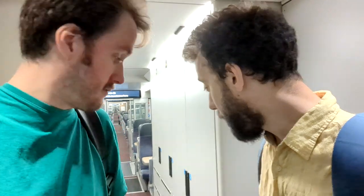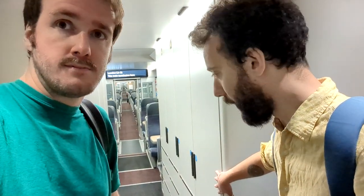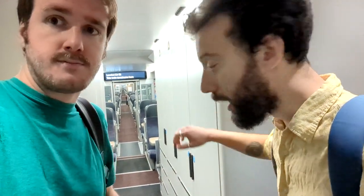PSA, everyone. If you are in one of these, or indeed the regional ones that have the thrash cupboard in them, these are not toilets or cloakrooms. This is full of electrical stuff. Bessie, who was still working with Greater Anglia, the lovely Bessie, who's now at Freightliner, freight is great, found someone trying to get into one of these who thought it was a loo. Oh, don't do that.